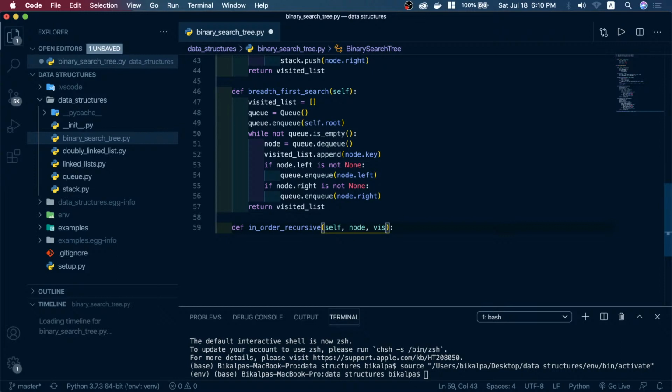Let's say it as visited underscore list. Since this is the recursive function, I am actually passing the visited list into the function call itself. Actually, we had not implemented the breadth first search as a recursive algorithm, so we did not need to pass visited list as a parameter itself, but in this case we have passed it as a parameter.